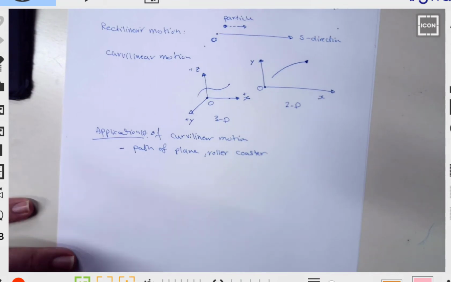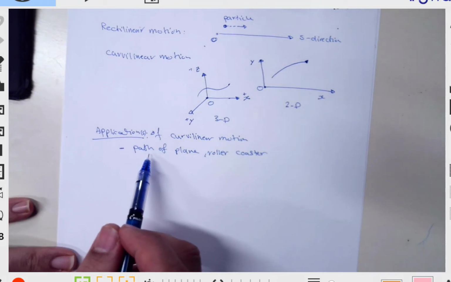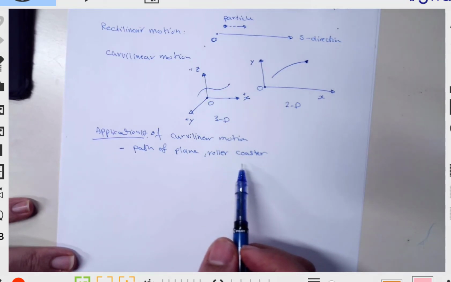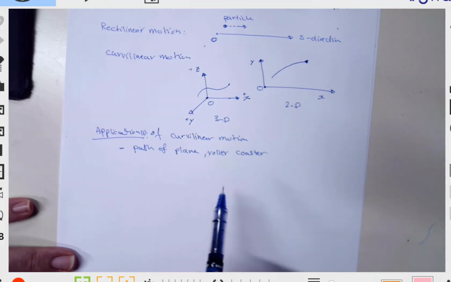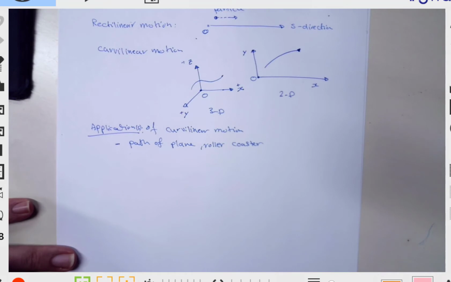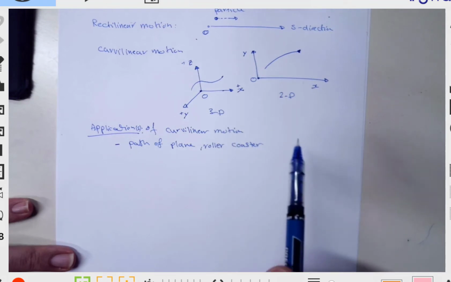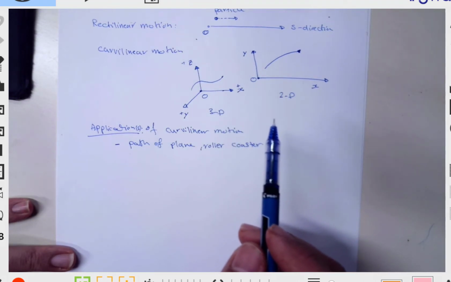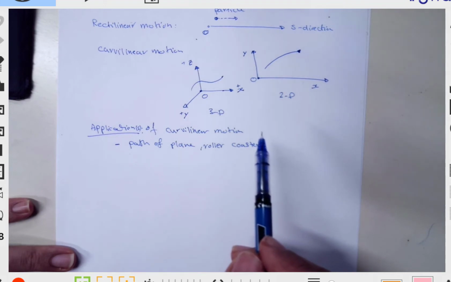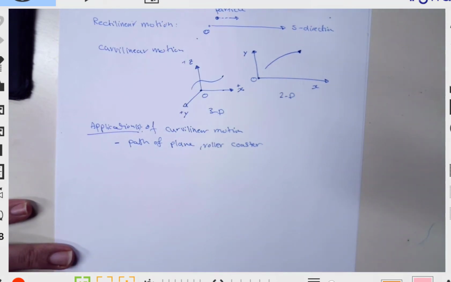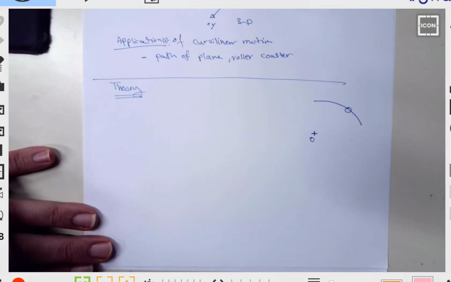Some applications of the curvilinear motion: the path of a plane traced on the sky, it's 3D. A roller coaster that is undergoing helical motion from a fixed point, say the base of that helical coaster, is described also in 3D. Sometimes we can describe the 3D motion in a simplified 2D. So most of the examples focused here in dynamics will be two-dimensional, knowing that the 3D can be handled in a similar way. Let's begin describing the theory.